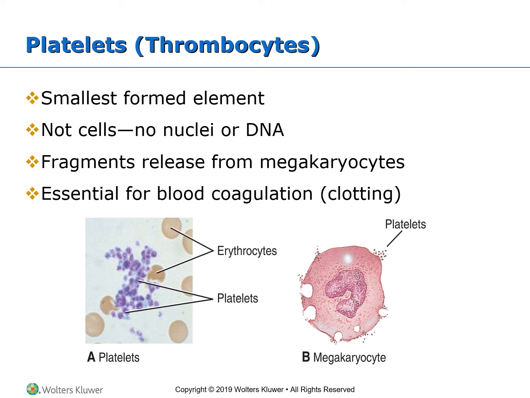They do contain huge amounts of active enzymes, and they have mitochondria inside. They need energy, because they are so small and they are a result of fragmentation of a mother cell. Their numbers in the blood volume vary between 150,000 to 450,000 per milliliter. They have a lifespan of about 10 days. Usually, we say that the platelets will be completely replaced every 14 days. And they are essential in the process of hemostasis, or prevention of blood loss.